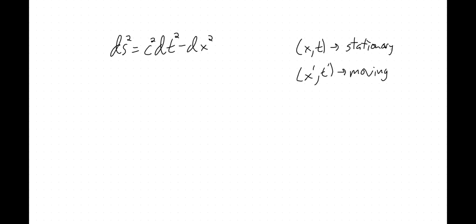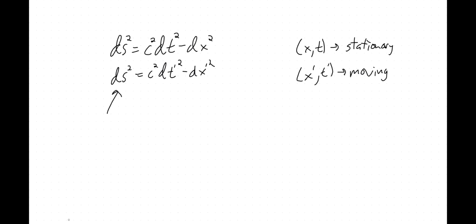And the point is that the space-time interval, which is this, is the same in both reference frames, and we're going to actually calculate that today to show it. Now, the space-time interval has a physical meaning. You can think of it as the distance traveled in space and time.